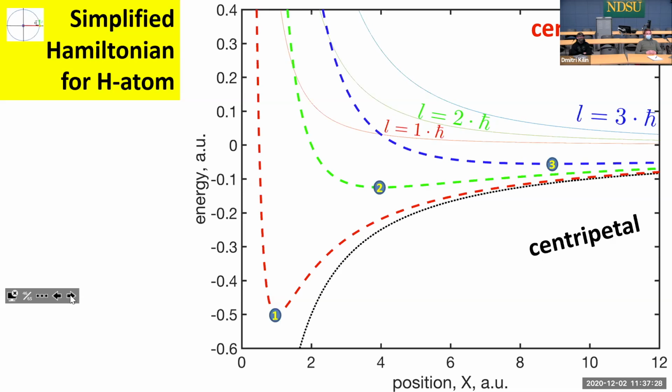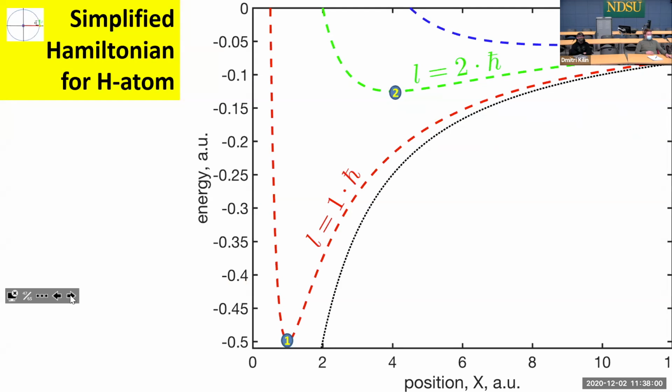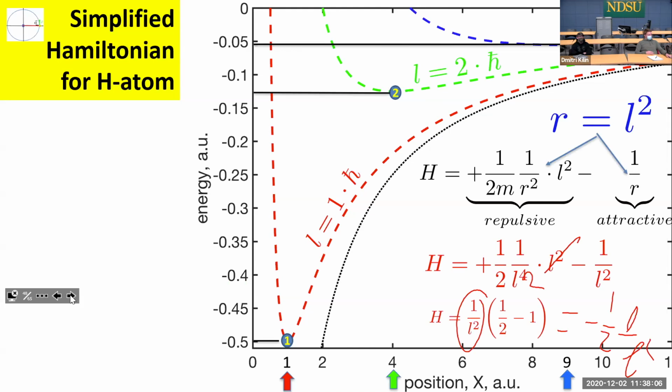And depending on the value of angular momentum, the minimum will be located at different points. When I was preparing these slides in the previous year, when drawing this figure by hand, one doesn't realize that the scale changes drastically. So if you look at even the third one, it looks almost flat. But if one expands this area, it's still a minimum. Yeah, so here it is zoomed in, and then one can see that the third one is in the minimum.